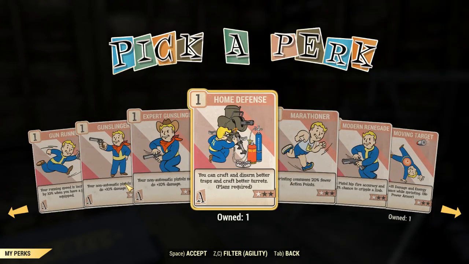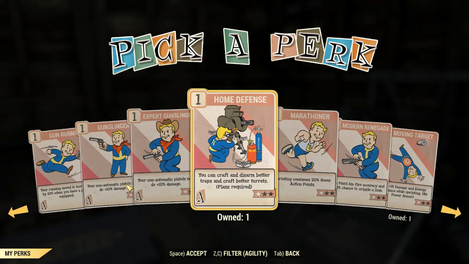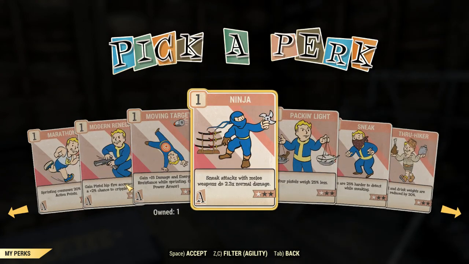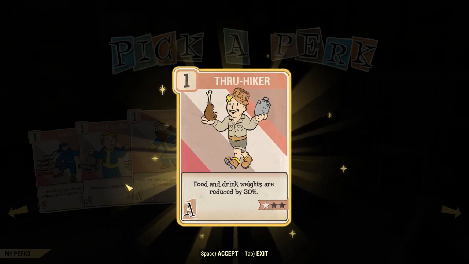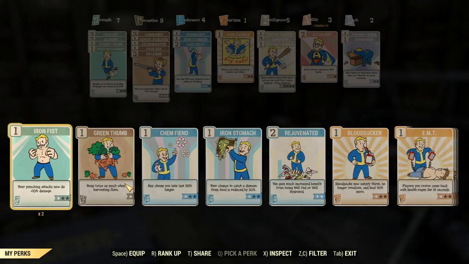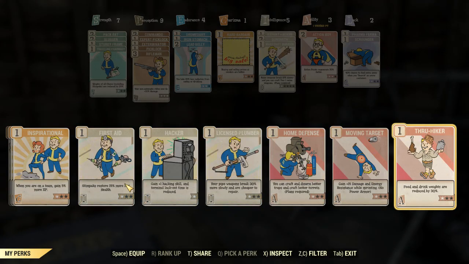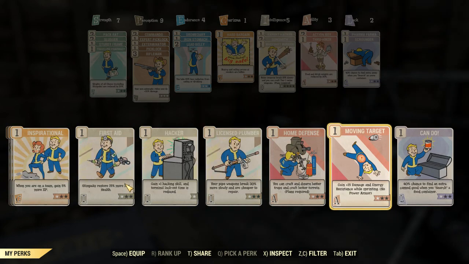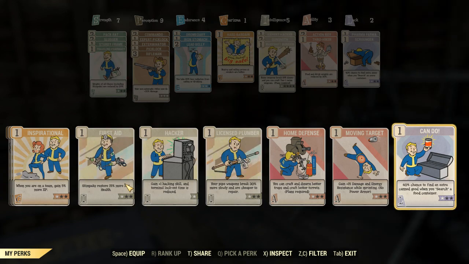Well, I'm gonna go ahead and get Home Defense next. Actually, never mind. I don't really even need this. Pointless. Okay. Let's grab this to reduce the weight of food and drink. Seems like it'd be great. I'll also rank this up as well. Okay, there we go. All right, we are good to go now.